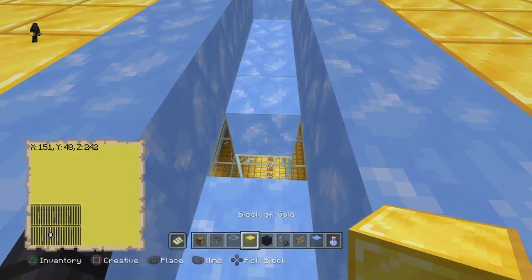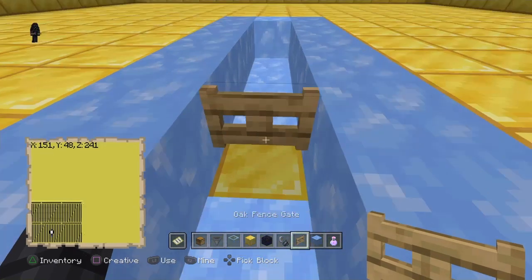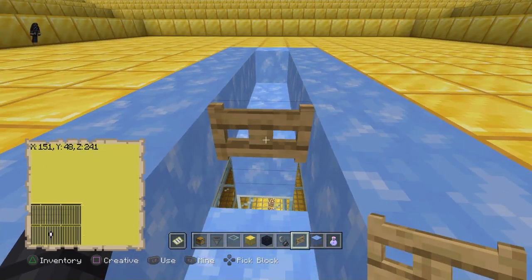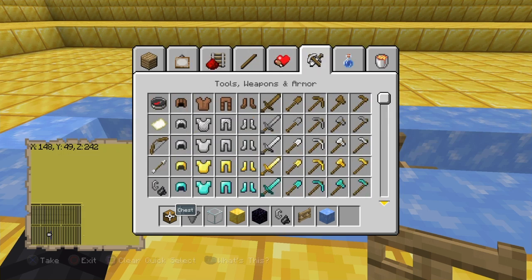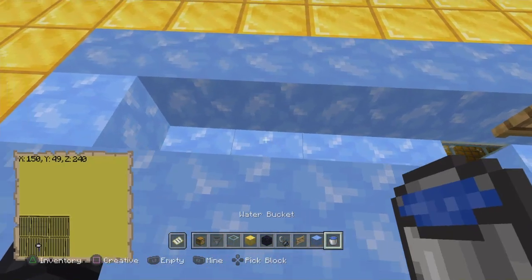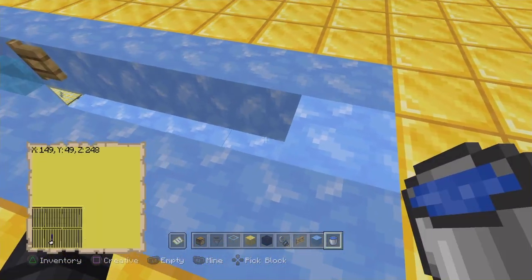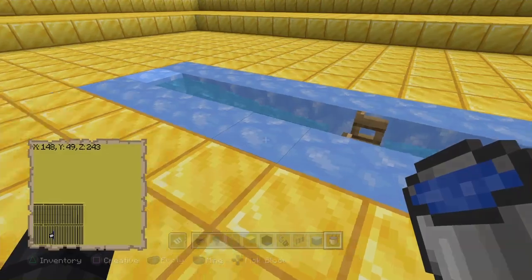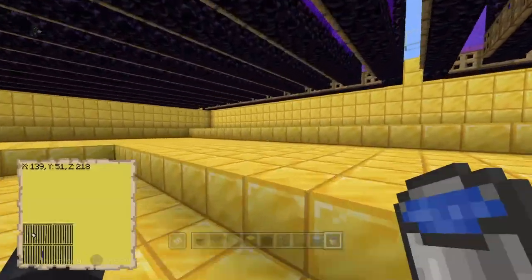And we're going to take a temporary block, put it right there. We're going to put our fence gate right there. We're going to remove that block. We're going to open the fence gate. You're going to want to make an infinite source of water right now. And then you're going to want to break out your buckets. Go ahead and make your infinite source, and then bring a bucket of water over here, and then bring a bucket of water over here. Fill your buckets with that infinite source, and then you can get rid of the infinite source.